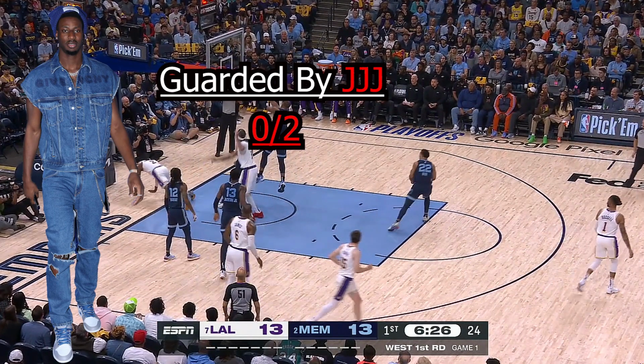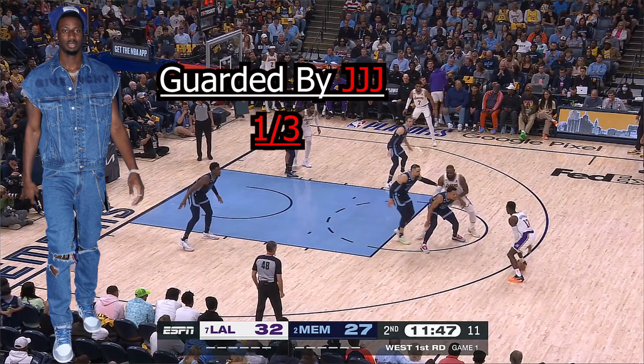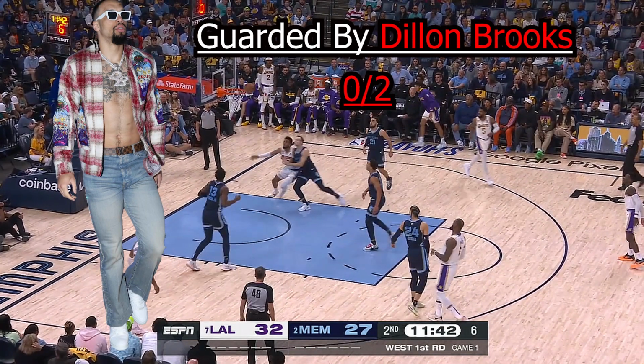Yes, LeBron James started the game out 0 for 3, but it's not how you start, it's how you finish. I believe this is what the youngsters call on your head, Jaren Jackson Jr. 1 for 3. A very weak pick and pop, and Dillon Brooks guarded you, so that's 0 for 2 when guarded by Dillon Brooks. Just a quick summary. LeBron James started off 1 for 5.